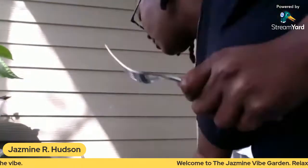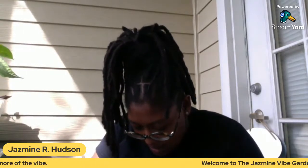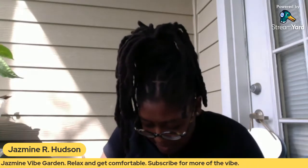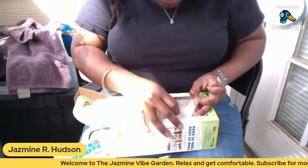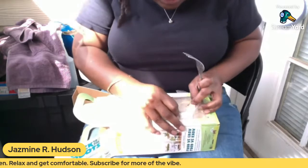All right, I'm back. So now it wants us to lift these flaps. So I'm gonna lift the flaps here on each side, and it says to scrape away the white layer, to rough it up. So I'm gonna do that right now. So did I cut deep enough? Yep. All right, so I'm gonna lift these flaps. Let me see if, oh, yep, you all can see it if I do that. Lift them all up. There we go. So got all my flaps.